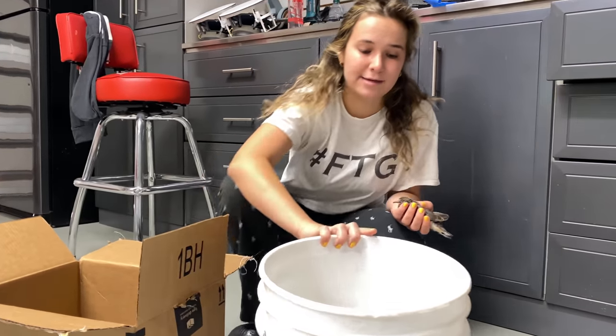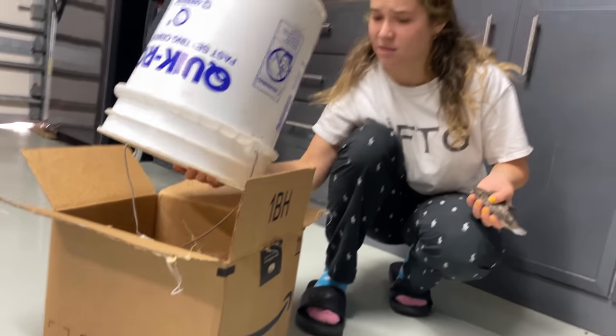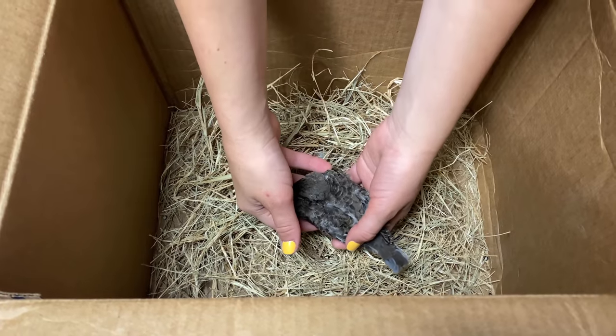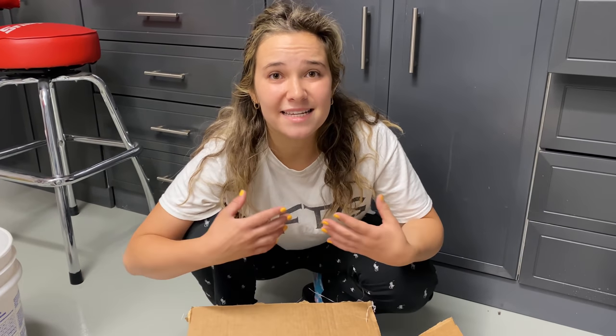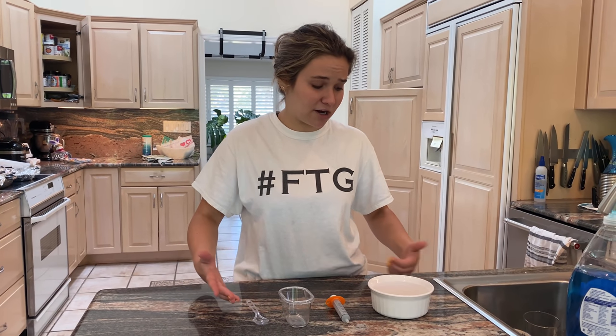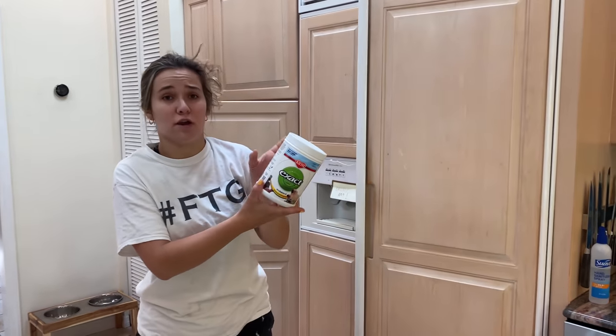I got a cardboard box and some extra hay from when I was putting the coop together. I'm going to pour it in and spread it all around, then put this baby inside. I'm going to call our local wildlife rehabber because here in South Florida it is illegal to take care of these birds without a license. I tried contacting several wildlife rehabbers but unfortunately none of them are answering — it is Easter Sunday so most people are with family. Now I'm going to take matters into my own hands and whip up some formula to feed this little baby bird and see if it has a fighting chance.